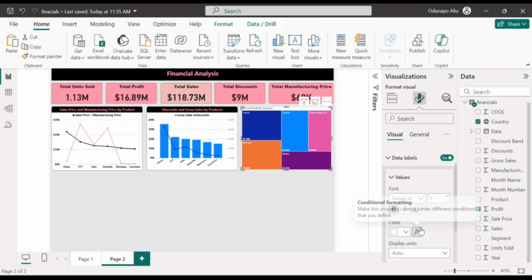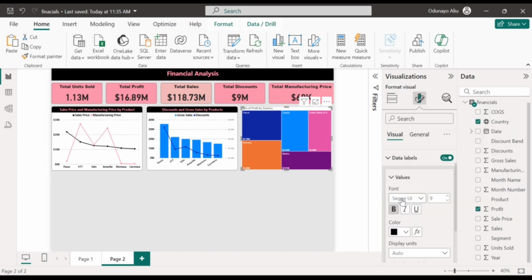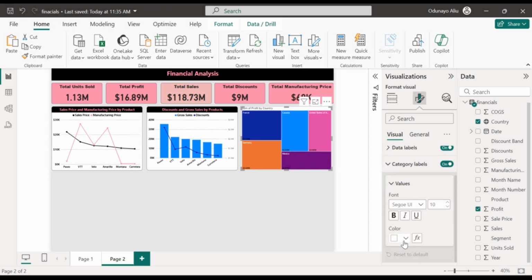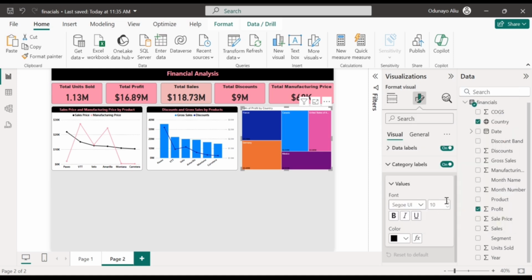So I'm going to be making it black because there are so many colorful visuals here. Yeah, so we're going to be making the color value also black, or the category label, I mean. So this also should be in black, and the font should be increased. Yeah, and it should be in bold as well.